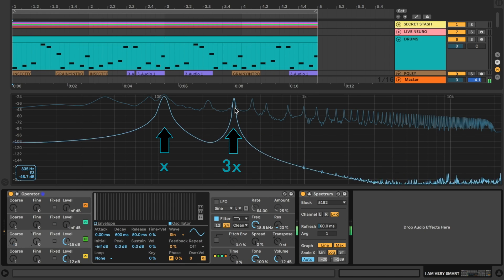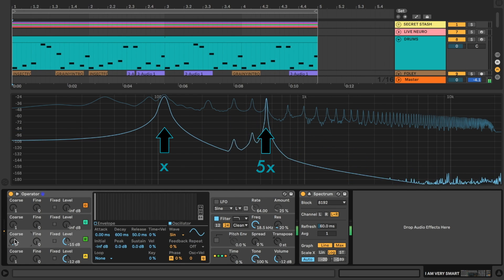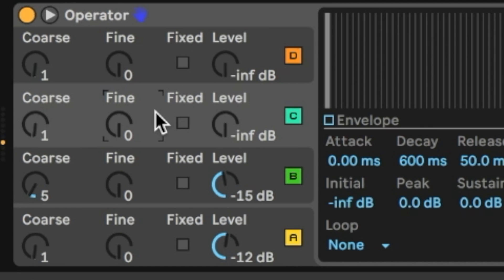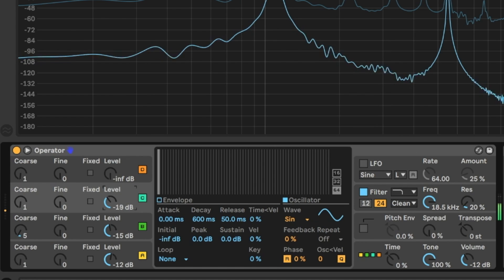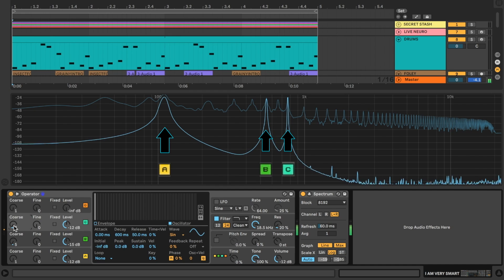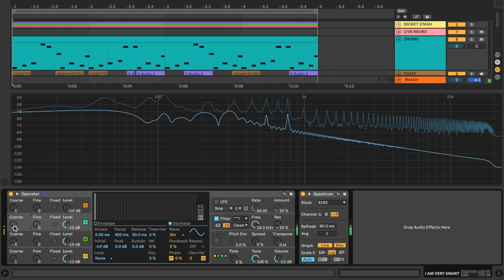Our first oscillator is starting to get a little insecure, so I'm going to push oscillator B out to the fifth harmonic — once again still just doing odd harmonics to mimic a square wave. Next up we have oscillator C. Let's turn it up to say minus 12 dB and change the coarse to seven — still just doing odd harmonics.